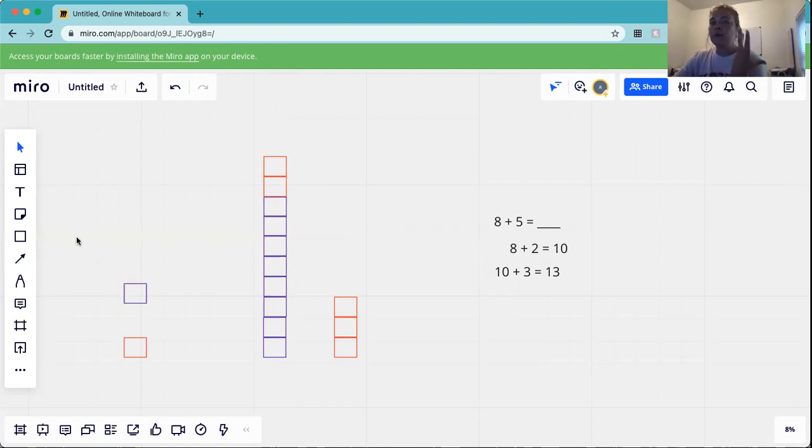So we're going to go ahead and do a problem together. So I want you to go ahead and grab blocks, something that you can go ahead and count with. You can do a drawing if you need to, anything that can help you with this. I'm going to go ahead and pause so I can get the other equation out.